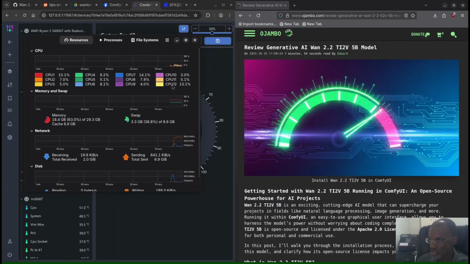You see, it's not using the CPU, which is correct. The RAM, I still have a bunch of RAM and a bunch of swap space. So I don't know what it's doing. As you can see, it's not using the CPU. These spikes are probably just OBS.